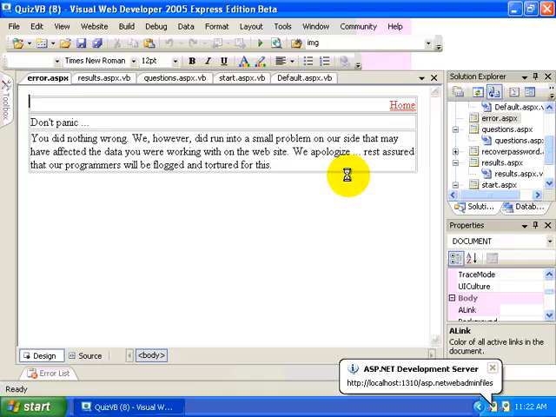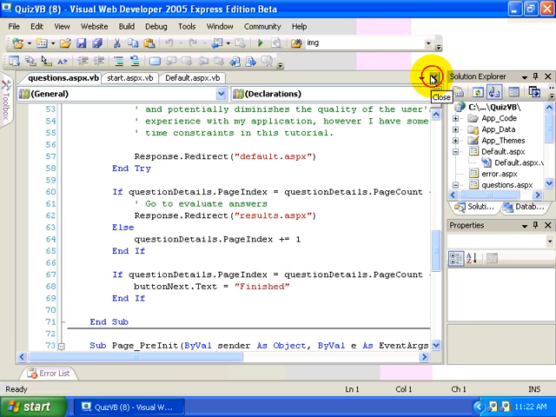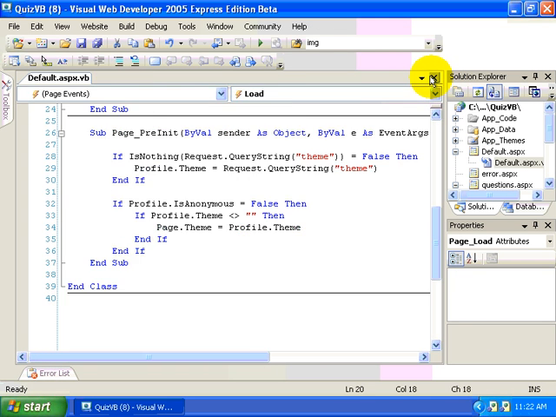And now, if there are any exceptions that are thrown by our pages, then at least the user will be presented with some information that it wasn't something they did, that is something that ultimately we're going to be responsible for. So that pretty much enables that functionality.